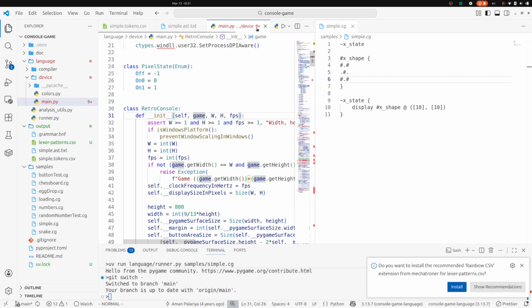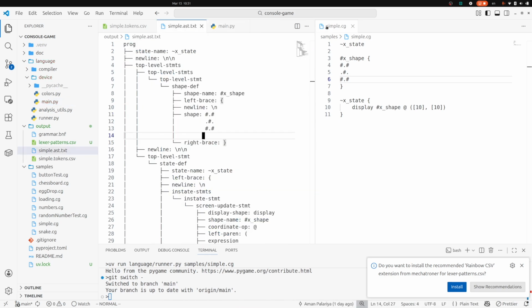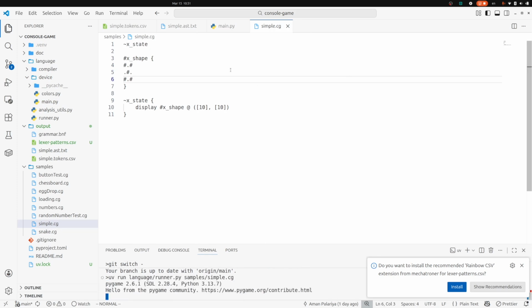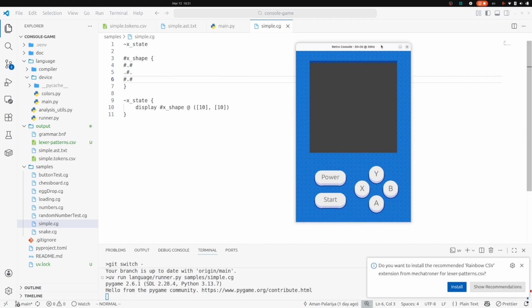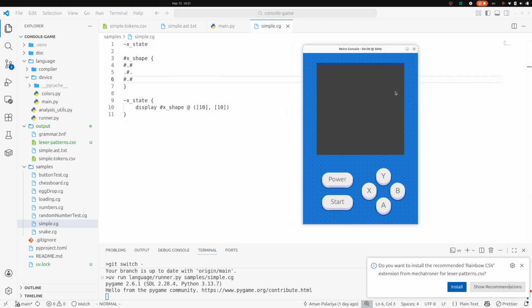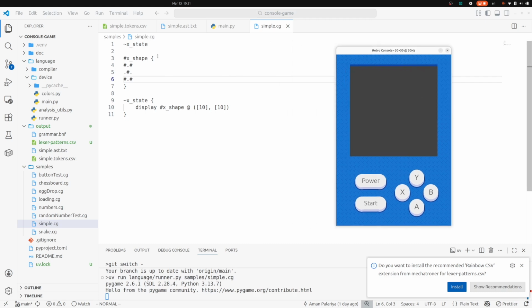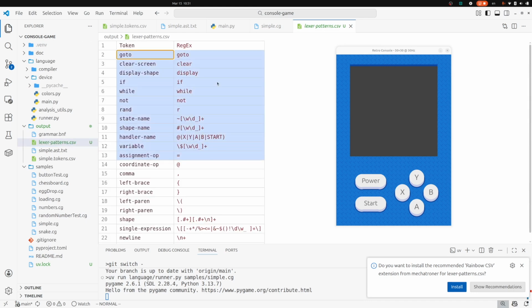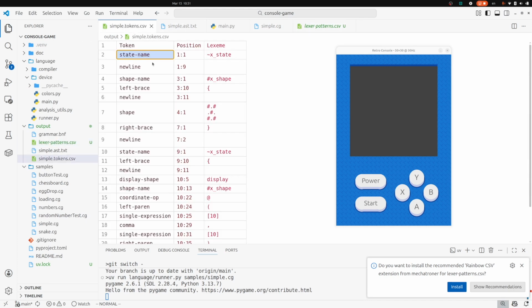So yeah, that was the overall idea of how we go from this program to this rendered output. Let me just quickly take you through all the steps one by one. First we write this program, which is basically a stream of characters. Then using these patterns, this stream is converted into a list of tokens, something like this. So the program has now been converted to a list of tokens.